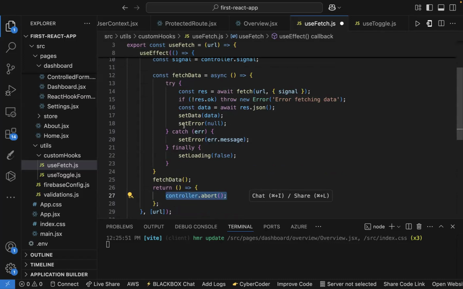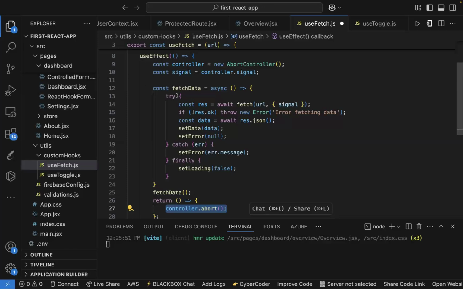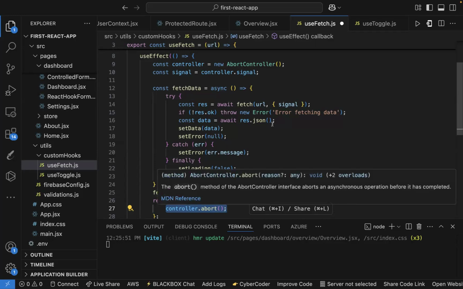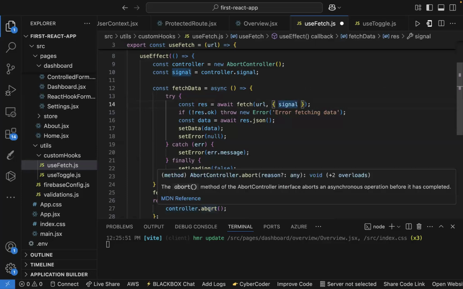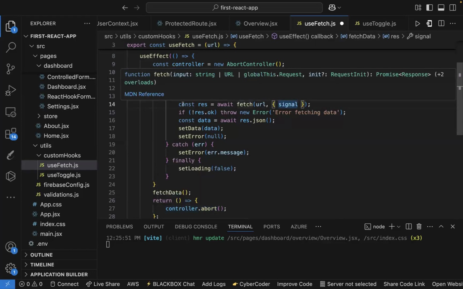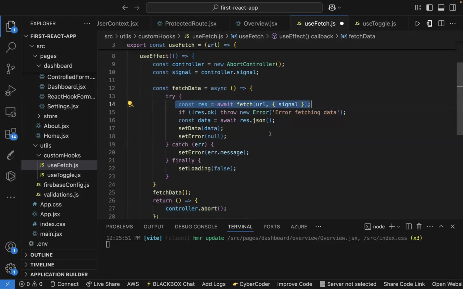So if we don't want this API call to, if we don't want this use effect to run again, we want to abort the fetch data action. Now, when this abort is triggered, this is the signal that we use to track, to monitor when this abort is triggered so that we stop this API call from happening. Do we understand now?